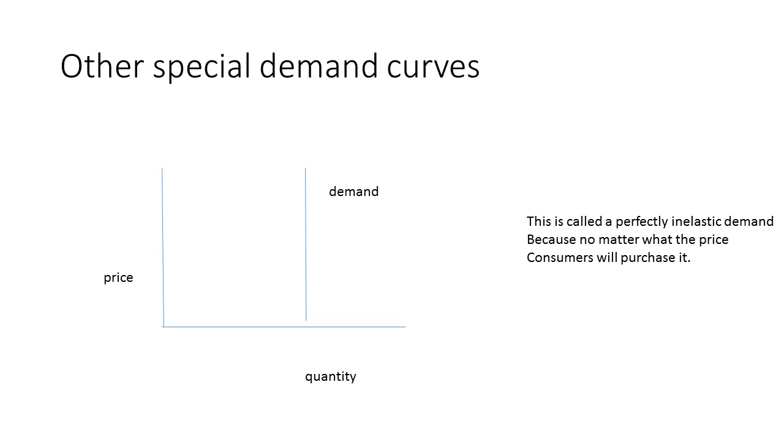The other one is a perfectly inelastic demand curve. And what this says is no matter what the price, consumers will purchase it. So the percentage change in quantity is 0. The percentage change in price could be infinite. So you can see from that, basically its elasticity is 0. And the other one is actually infinite.